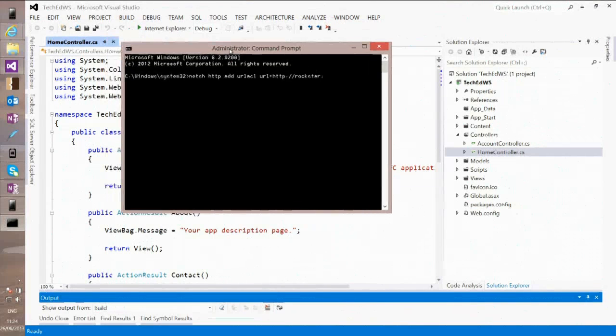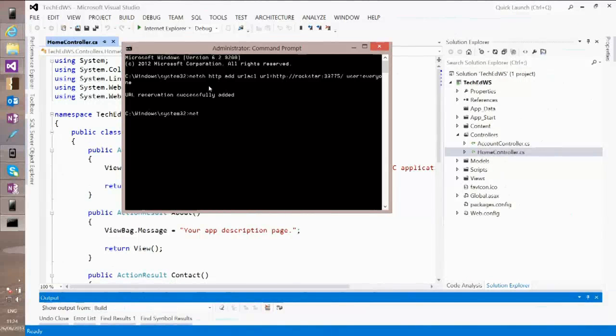What was that port? 33775. Is that right? Okay, hope you're right. Slash user equals everyone. So that's the URL reservation.